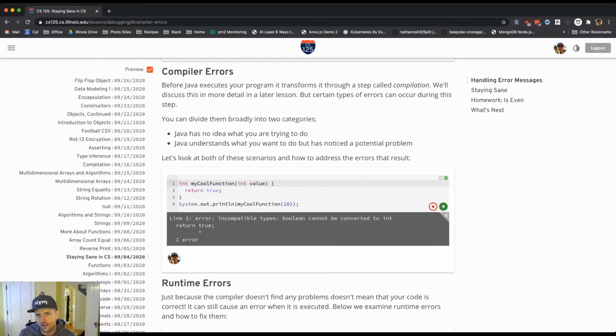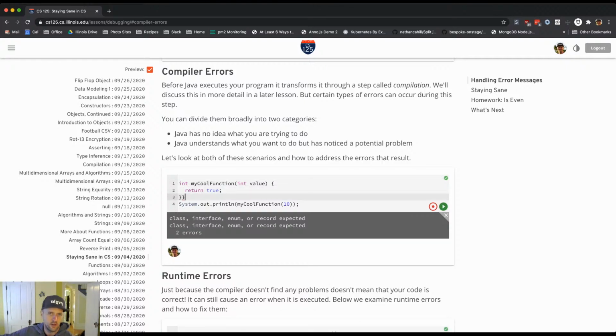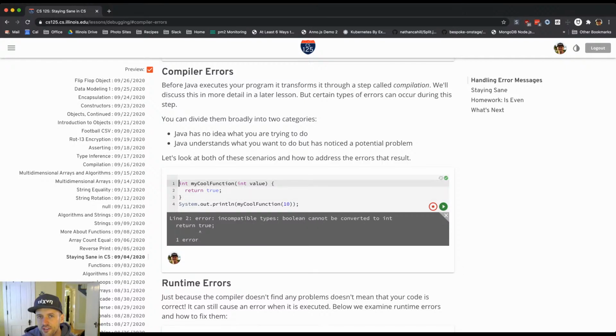The second thing the compiler does, so once it can make sense of the code you wrote, then there are certain things that the compiler will look for that are mistakes, right? And so here's an example of one. This is a second type of compiler error. First we had these syntax errors where the compiler couldn't even understand what we had written. Now we've written valid Java, except that we're not following the rules of the Java programming language, right? So the compiler understands what we're trying to do. It just knows that there's a problem, right?